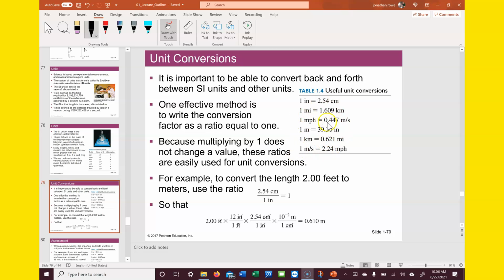There are a few conversion factors. The only one that I keep in my head is this one, the first one, the inch being defined as 2.54 centimeters. Because that's the one I have memorized. I don't have any of these others memorized. But if I just have that one memorized, I can always just do math and derive these others. Like I can convert any length situation if I just remember that.